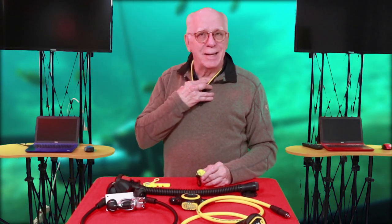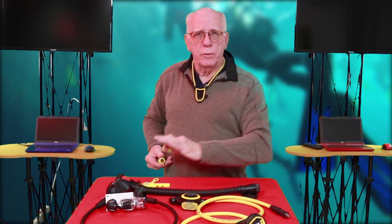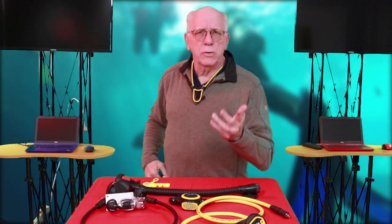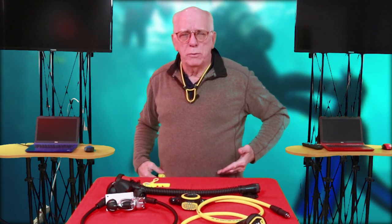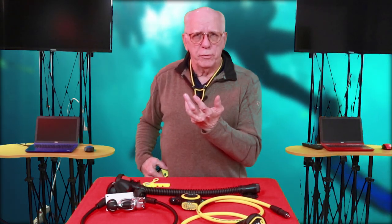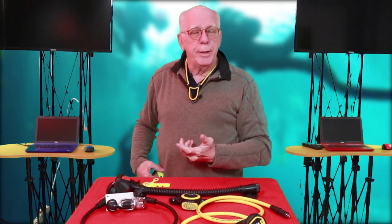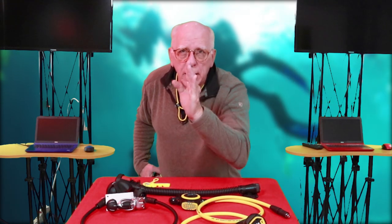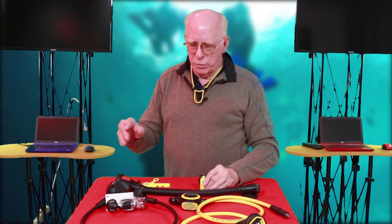Octo holders come in many flavors. The necklace. There's also one that's kind of new — a magnet. This goes on the hose and you can hear how strong it is. A lot of people say they don't want to use it because it'll mess up their compass — but your compass is located over here, and you don't normally use it in this position close to your chest. When you're in a normal swimming position holding the compass out in line with your body, it's far enough away that it doesn't affect the compass. But if you have concern about that, don't use it.